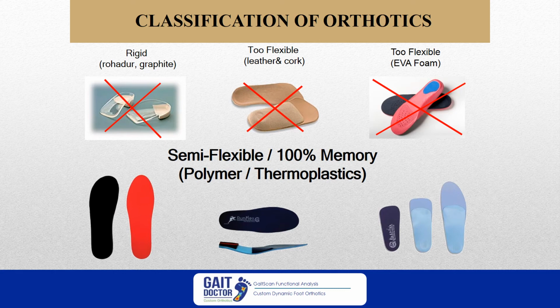At the other end of the spectrum are the orthotics that are made of cork and leather and foam. Those orthotics, although they look like they've got a nice sort of contour to the foot, are so flexible and so soft that by the time you put your body weight through them, they really do completely collapse. And oftentimes you'll find, and here's the kicker, when you get orthotics over the counter or from a shop somewhere, even oftentimes when they're quote unquote custom made because some sort of process has been gone through, when you actually get the orthotics, they're exactly and precisely the same right to left.